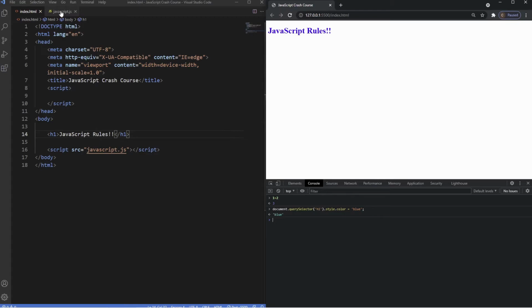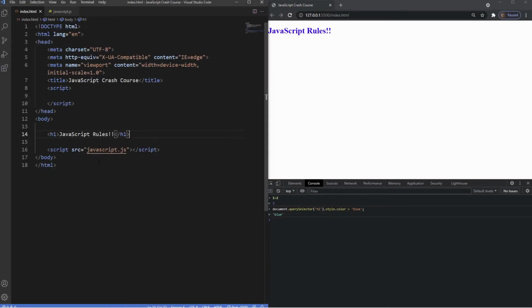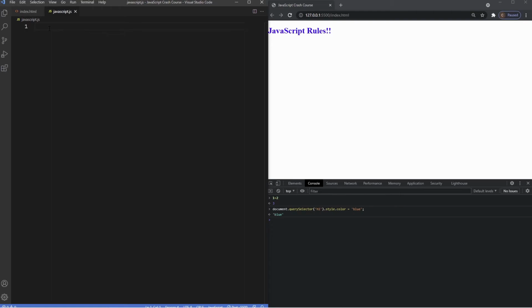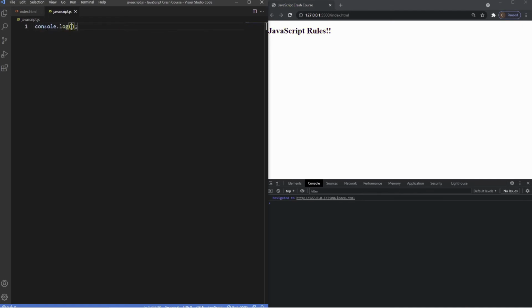So we'll go inside the JavaScript file here we have already, and as it's already linked to our index.html file here through the script tag and the src attribute, we can now start applying our JavaScript inside this file. And we can pretty much do the exact same thing as we've just learned here. So what I'm going to do is actually just get rid of this and open this back up so we have a clean slate. Go inside the file and let's just do console.log, and let's do 1 plus 2, and as you can see it's giving us 3 here.